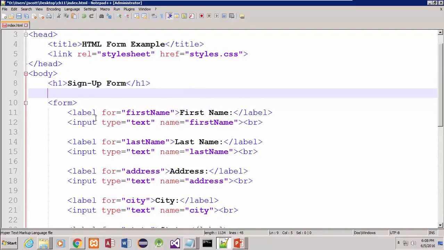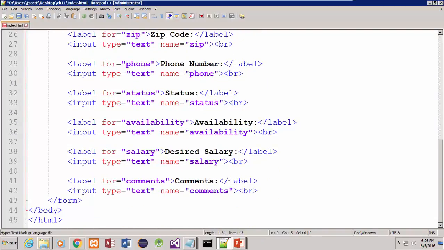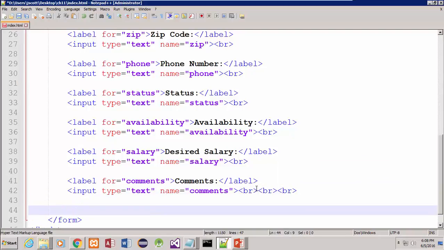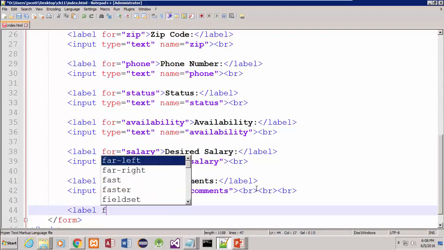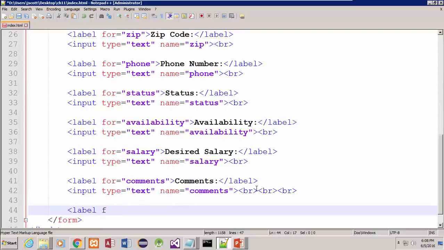Then at the very bottom, I'm going to add a couple extra BR tags here. I'm going to put a label, and it's going to say for submit, and this one isn't going to have anything in it, just a blank space.